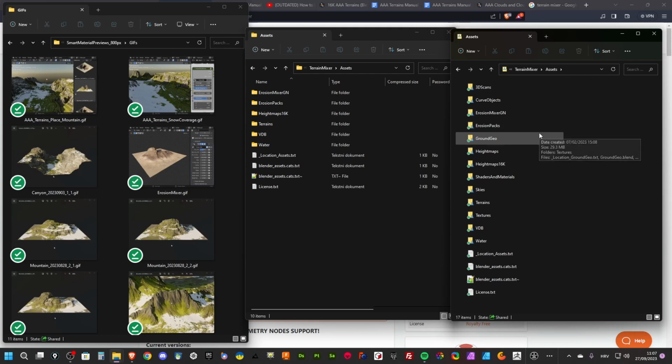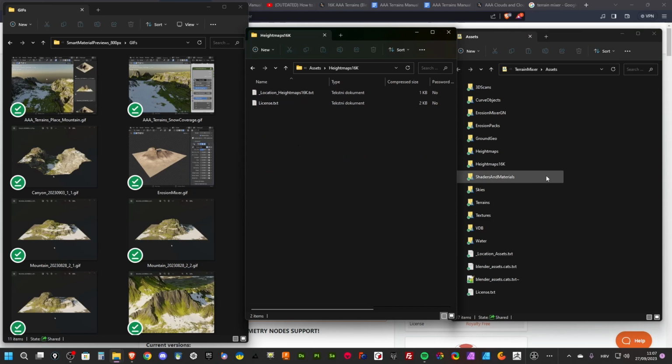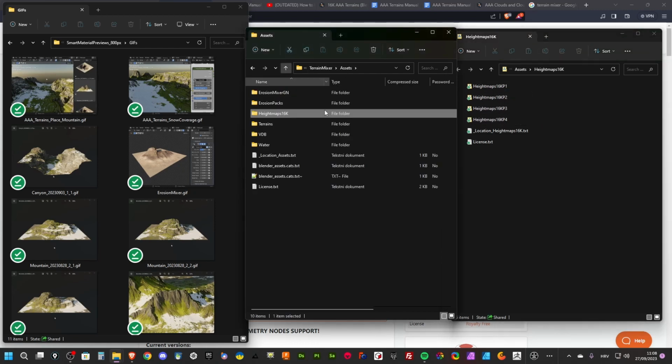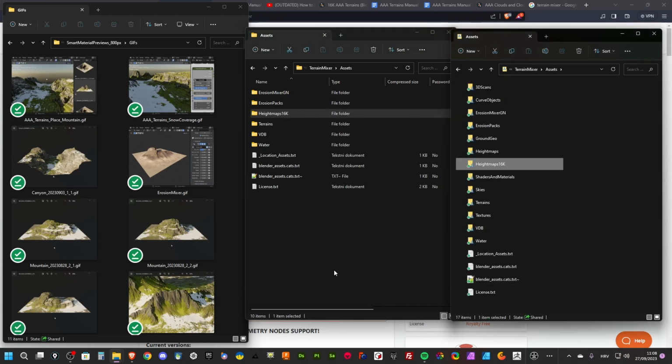So, for example, you have height maps here, but you don't see them here. But you do see here height map 16K. This is just so you know where those multiple directories go inside, because 16K height maps are much larger, and they have their subdirectories. But come back to this video, pause it if you need, or watch that other installation video and just see what goes where. In the end, your assets directory will look like this, and not like this.